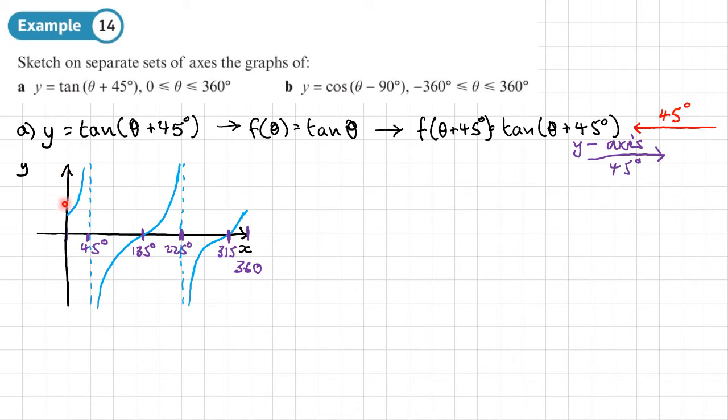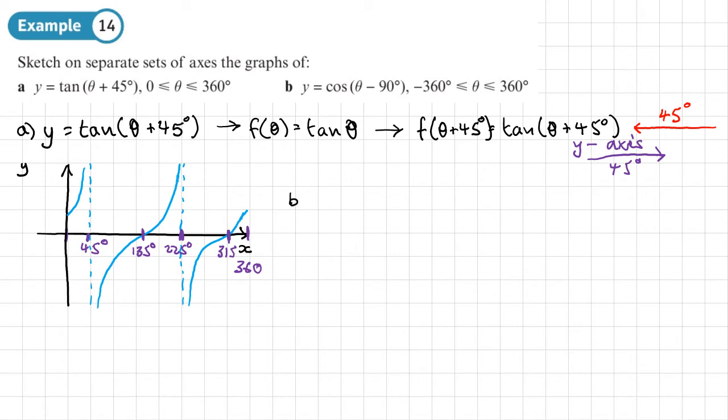Okay, so this is the way that I tackle the questions, is that rather than try and move the graph, I move the axis. I draw the original graph, move the axis by this amount. Here it was plus 45 degrees. And then I've got a bit that's chopped off, I add it onto the end.